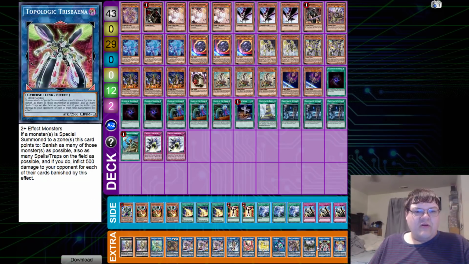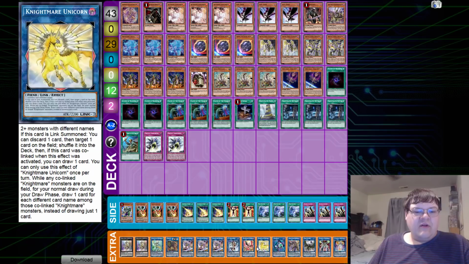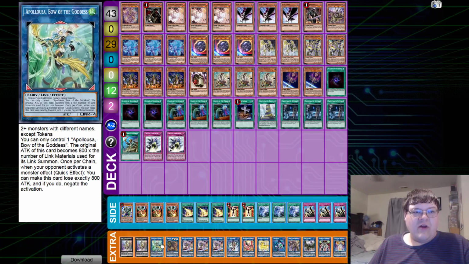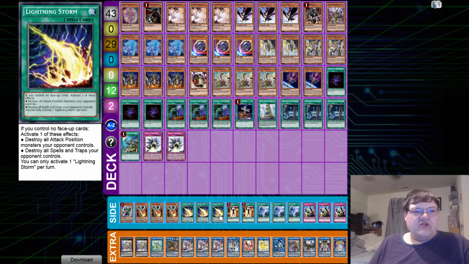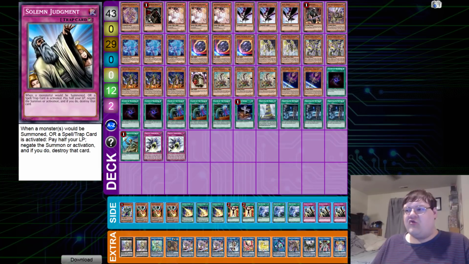We have one Zeroboros, one Trishbaena, one Scrap Wyvern, one Lungrisu, one Linkuriboh, one Unicorn, one Phoenix, one I:P, triple Galatea, one Barricade Borg Blocker, one Apollousa, and two copies of Ding Ding. Side here we have one Pankratops, triple Droll, triple Lightning Storm, two Mind Control, triple Twin Twisters, and triple copies of Solemn Judgment. Wrapping up your top 16 Orcust deck list.